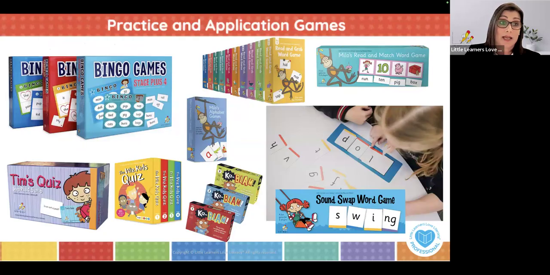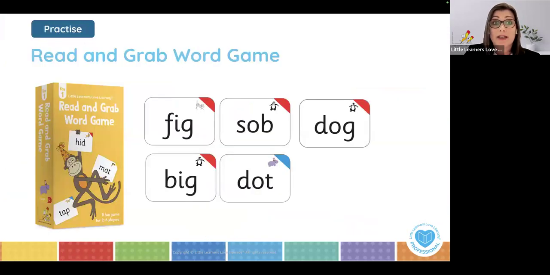We do have many practice and apply games that you can see on the screen. Read and Grab word game is a fun card game for 2 to 6 players. It gives children lots of practice decoding and blending to read words using their phonics knowledge. Children often call this game the thief game. If a player has a word card with a matching colour and character, then they can grab or steal the card if they can read it.